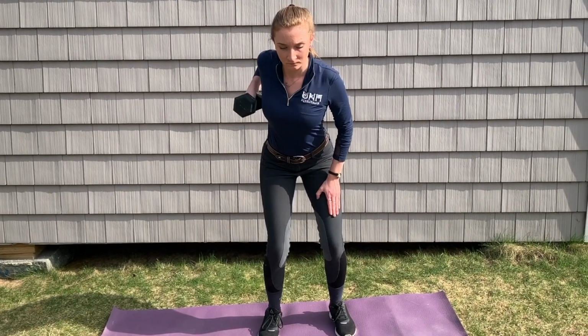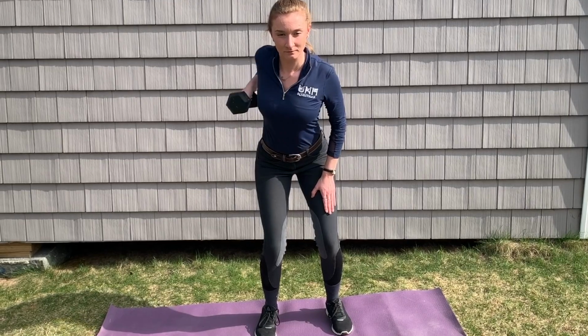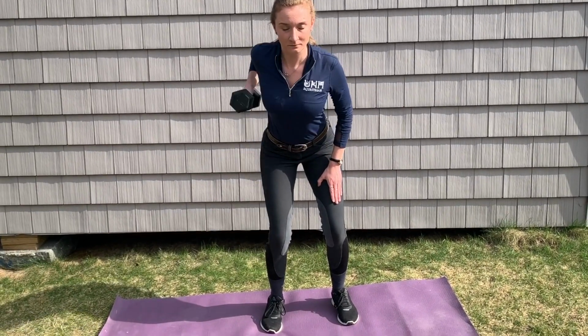As we know, when we ride, some of our horses are stronger to the right or to the left, which can create a stronger side in us. So by doing exercises like this, it helps our muscles gain equal strength.